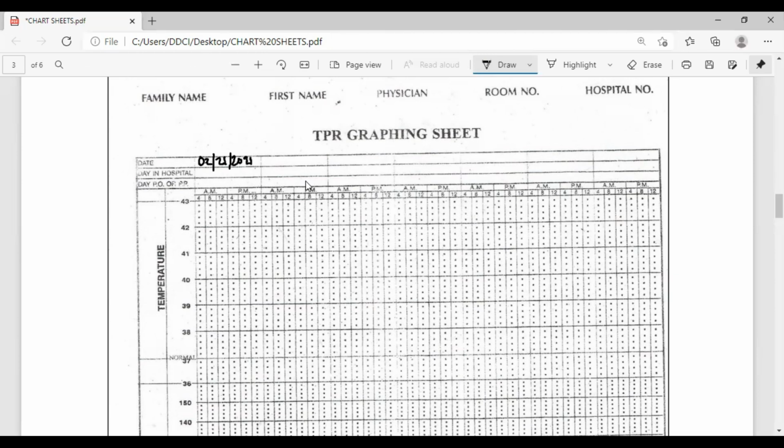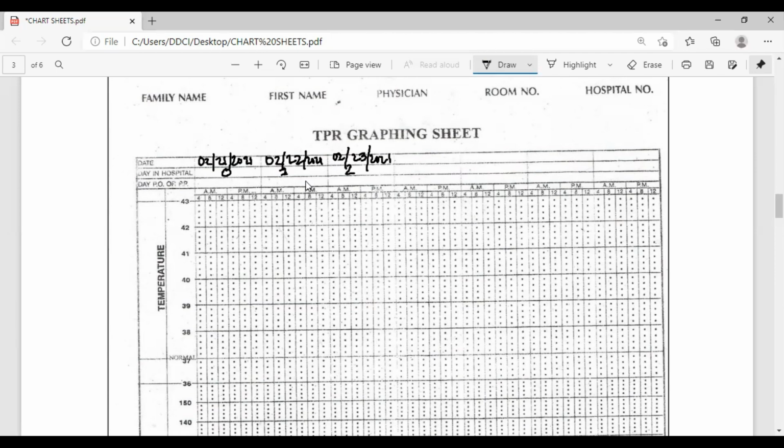Then let's just make another date here, 2/21/2023. So when the patient is first admitted, you have to start in day 0 and 1 and 2. You have to start with day 0 because you start to measure day 1 after the first 24 hours that the patient is admitted to the hospital.